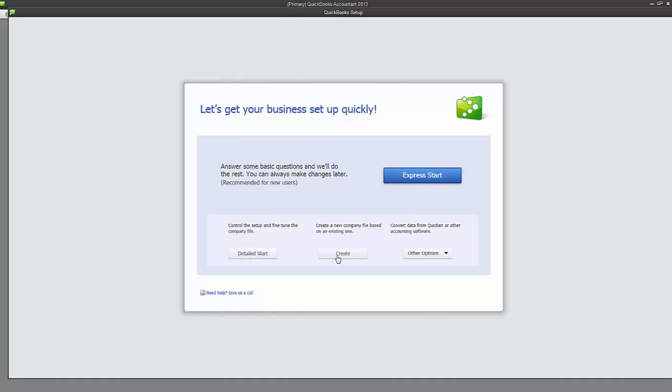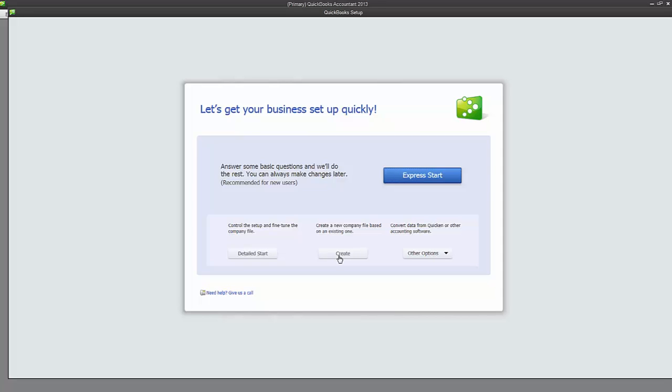Or you can create a file based on an existing one. I don't recommend this. It kind of creates a mess. It's where you pull vendor lists and customer lists, and you pick and choose what items you want to pull out of a company file. But again, I do not recommend it.